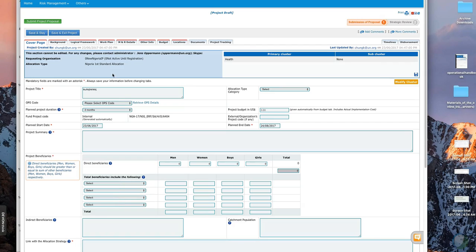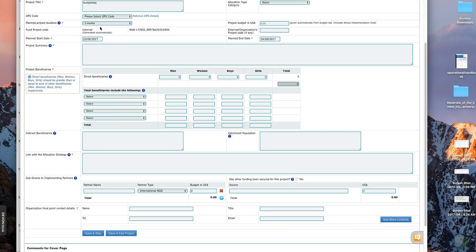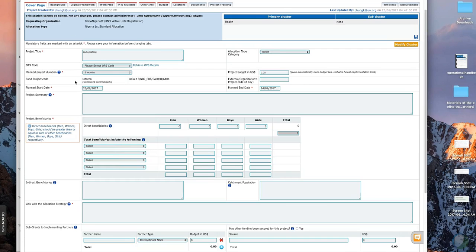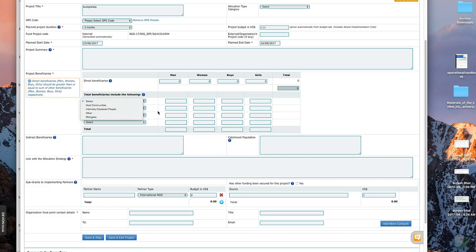Okay, so once you finish step 1, you're going to see all these steps: cover page, background, logical framework, work plan, MR details, other info, budget, locations. This is where you have to fill out the necessary information about the project itself: project plan duration, 2 months that you indicated in the previous page, start date, some project summary, total number of beneficiaries, post internal.